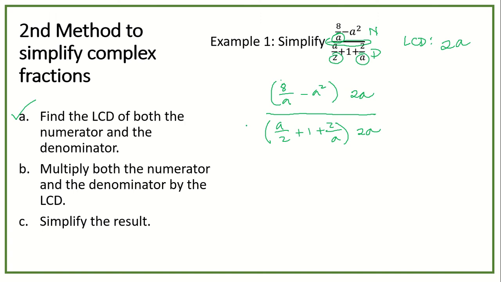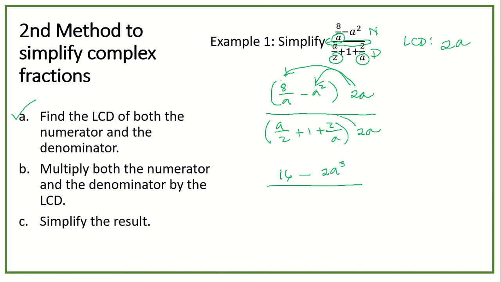Now, we just have to multiply them. So, 2a will be multiplied to 8 over a. So, that's 2a times 8 over a. So, makakancel out yung a, di ba? Because 8 divided by a is just 1. So, matitira na lang 8 times 2. So, 8 times 2 is 16. Ito naman, a squared. So, 2a times a squared is 2a cubed.